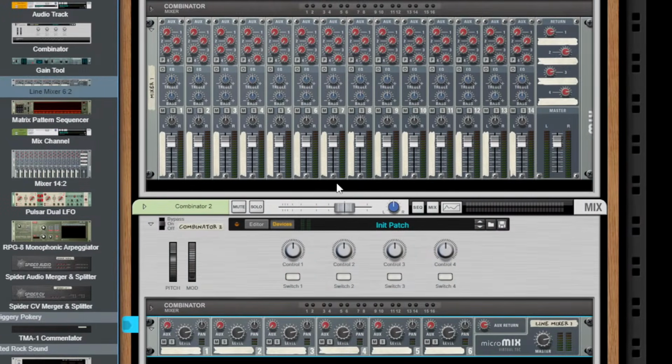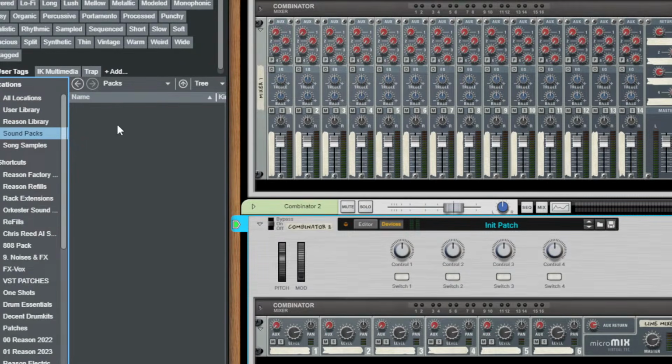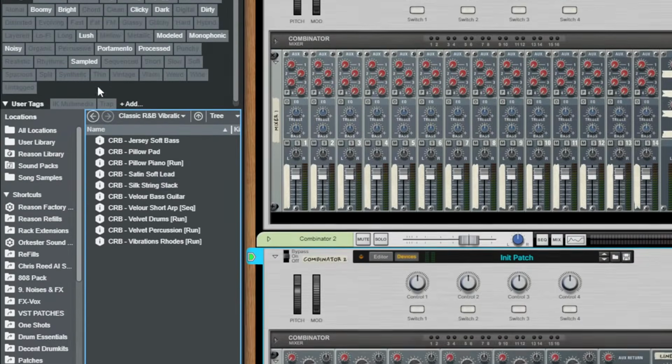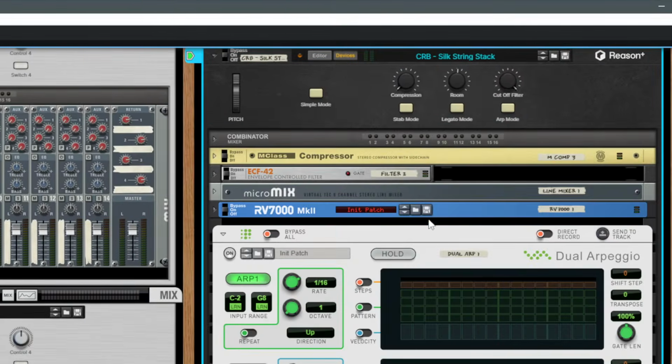But the reason why you should do this is because it's going to give you more control over the volume and level of that device. And this is one of the things that if you were to go into a Reason sound pack and you look at those combinators, you will see that that is how those combinators are created in the order.